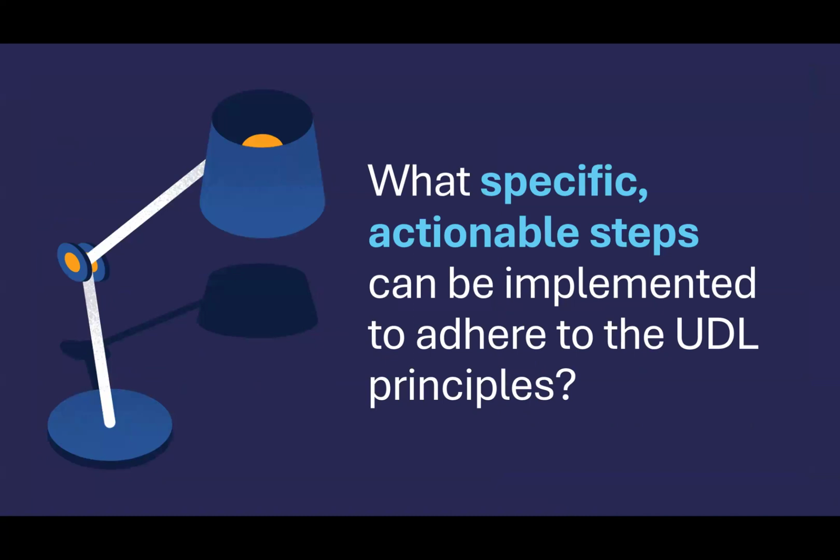Now, actually, this is probably a question you might have. You might be thinking, okay sir, we get it, to support the development of new literacies, we need to provide not just one, but multiple options, multiple means of action and expression, representation, and engagement. Now, these are big terms. These are big words. What are the specific or actionable steps that we can perform to adhere to every UDL principle? In short, what specific and actionable steps can be implemented so that we can be faithful to the UDL, the Universal Design for Learning?